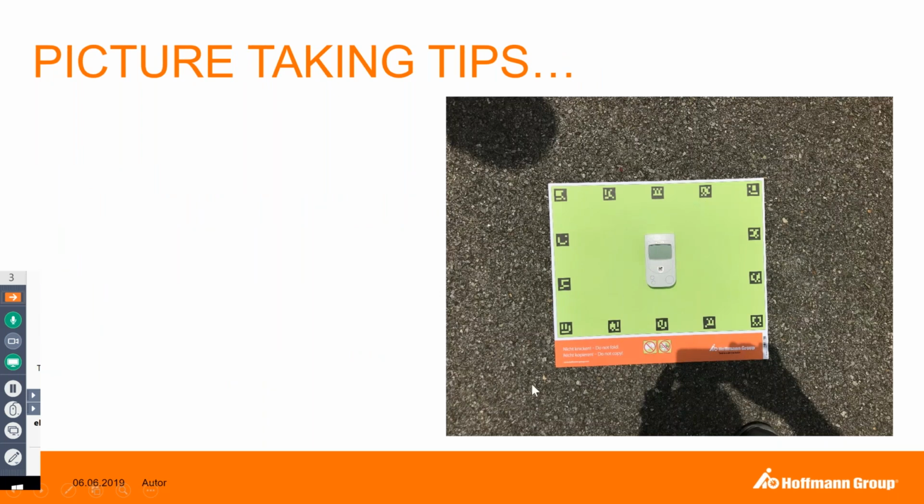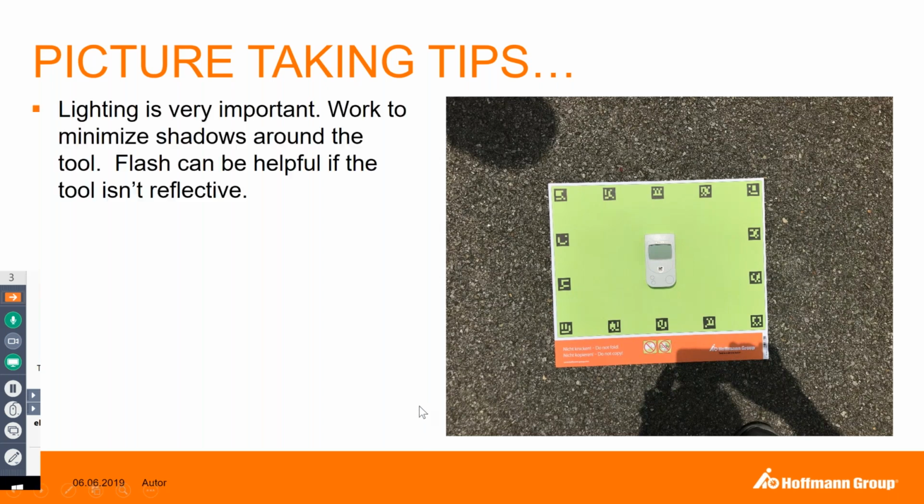So this is the green sheet that I'm looking at here. This is an example of me taking a picture of one. And I'm going to give you a few picture taking tips. Number one, the most important thing that I can stress to you is that lighting is very important. I will show you an example of how that can get off due to shadows when we bring one in. But you want to basically find the best lighting that you can for imaging these items. And the flash helps me on my camera. The one challenge is if you've got a really reflective tool, it'll make it really hard for the sheet to pick that picture up.